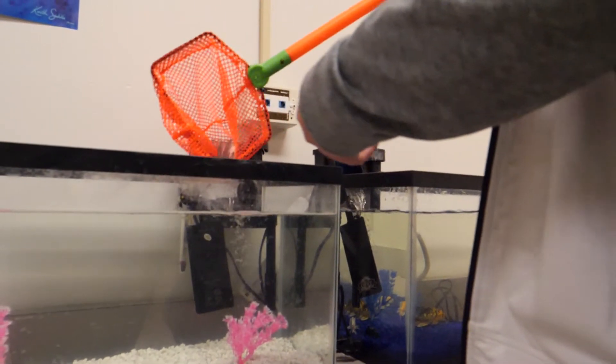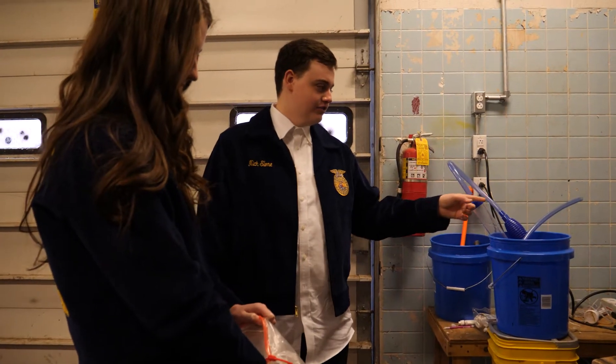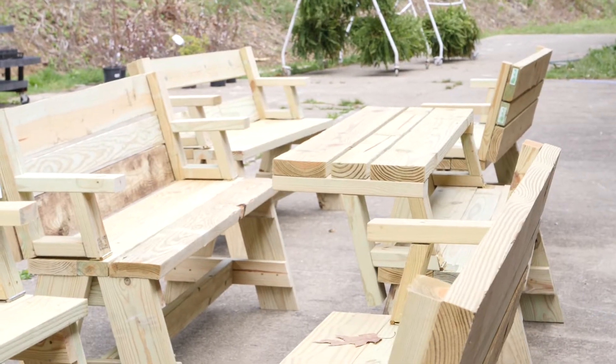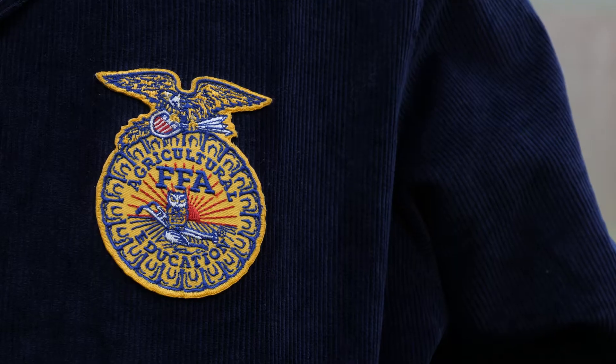Community members get to see a little bit of what we do here every day. I started taking greenhouse classes last year, and I'm taking two this year — first period greenhouse, and this year plant and animal. I honestly love doing it. I couldn't ask for a better person to help us than Mobley and my friends in there. I've probably touched a pencil maybe five times this whole year. Honestly, I feel like I've learned just as much or more in this class, and it's something you'll be able to utilize throughout your life for sure.